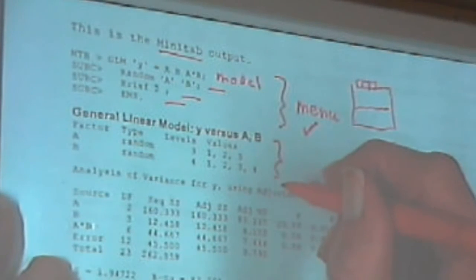So what did it produce? Well, there's some boilerplate summary information here. A is random with 3 levels, values. B is random with 4 levels, values. Then here's the ANOVA table. A, B, error, total. So there's some sums of squares. Well, Minitab is talking about sequential sums of squares and adjusted sums of squares. These adjectives in here. And in this kind of a problem, they're identical, so we don't have to think about the issue at all. But in some other kinds of problems, they do differ for some reasons, and we'll have to pay attention to that. But in this case, they're the same, so we don't have to worry about that issue.